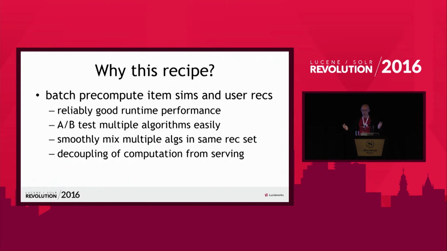A/B testing multiple algorithms is done simply: mix them together. It decouples computation from serving, and it decouples the people on your teams that do the computation, maybe your data scientists or your recommender people that run offline, from the people that are running the runtime search system, which is often good in many organizations.